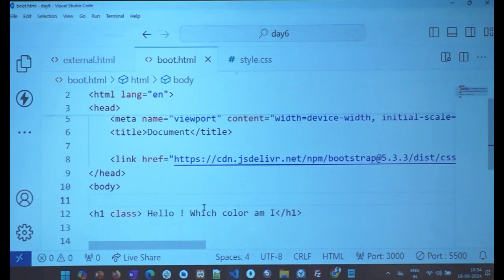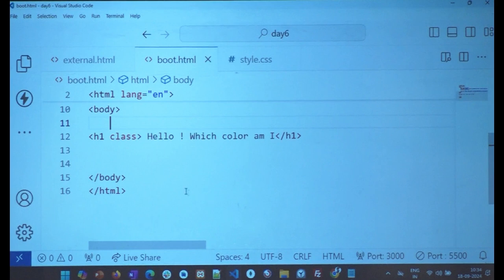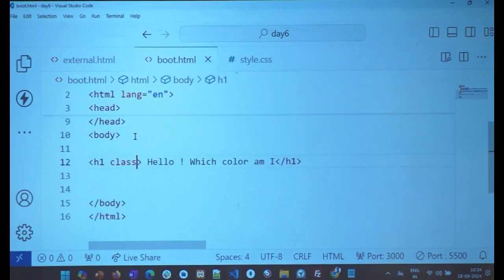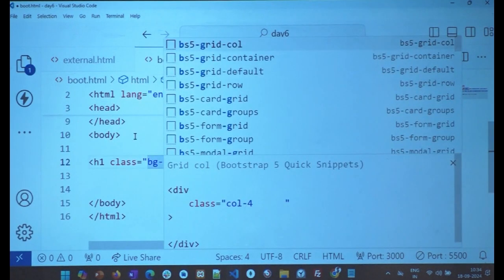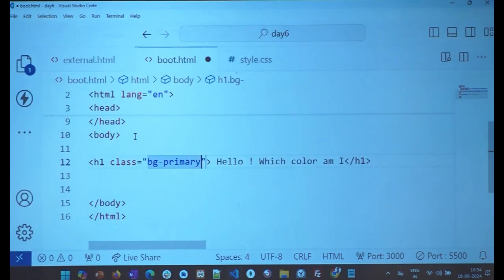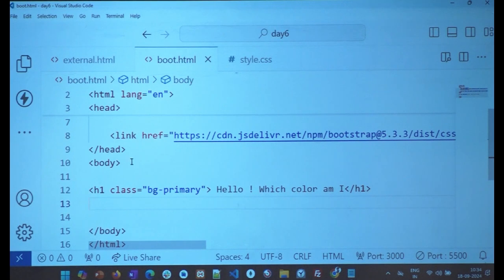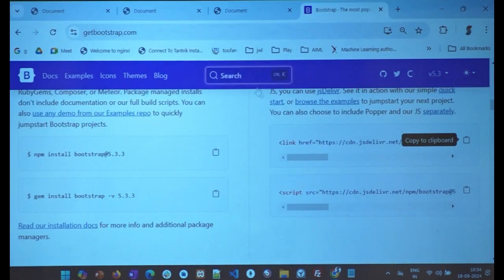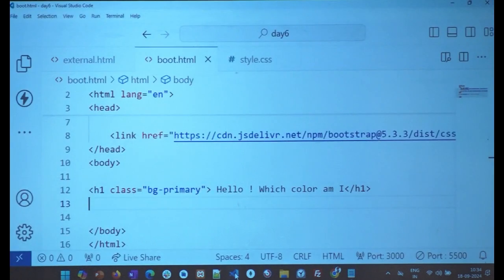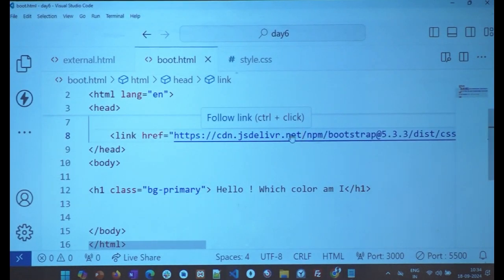Again, external CSS from Bootstrap, class equals bg-primary. Remember, do I have a style tag anywhere with bg-primary? No. So all these classes are inside this file. So if I go here, where did that open? I click, follow this link, yes. Did it open up already? Yeah.